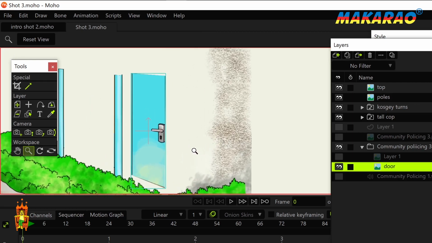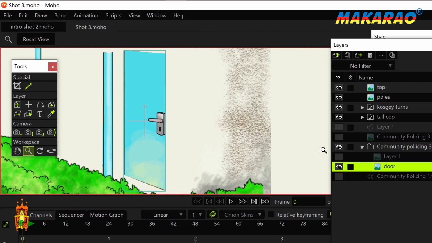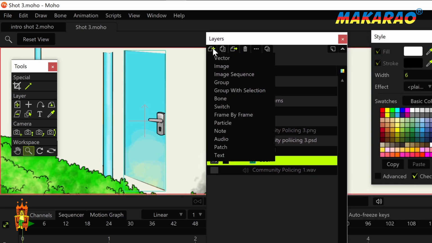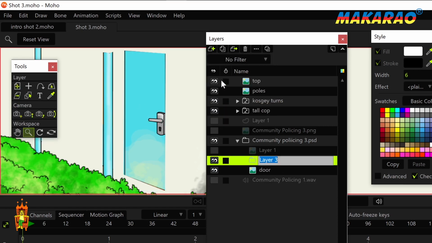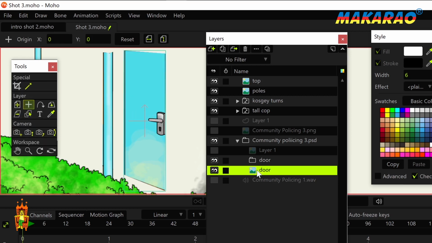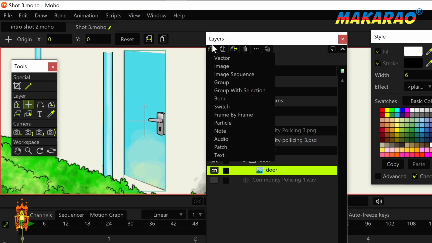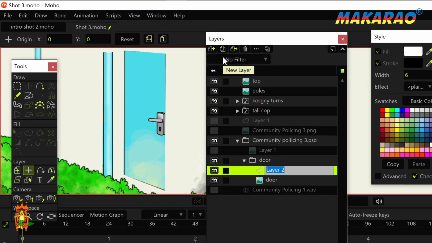Okay, all right. Let us jump in. So the first thing I want to create is a new folder, a new folder called a grouper, and call it door. Then I'll drop this door of ours inside that folder. Once inside that folder, I want to create another new layer, a new vector layer. This time I want to call it door warper, like something I'm using to warp the door.